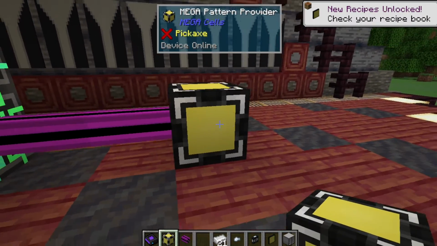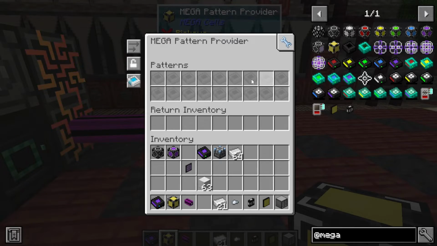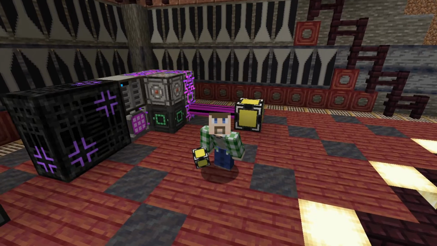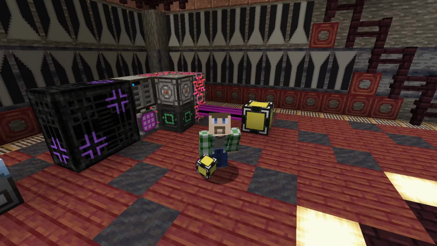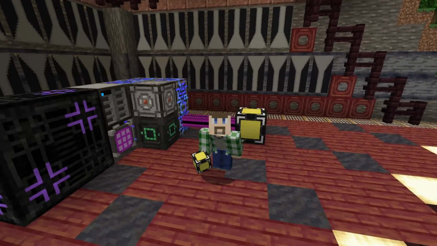But this one should be pretty self-explanatory, because as soon as we open this up, you'll notice that it has 2 rows of patterns. That's it. That's its whole shtick. It just holds twice as much for a machine, which is useful for machine processing if you're doing large amounts of ingots or something. So don't discount that, and don't forget it exists, because it looks almost identical to the normal one, and remember that it only works for machines.